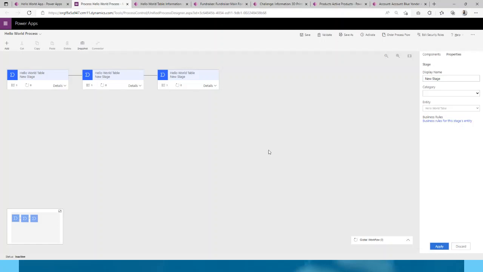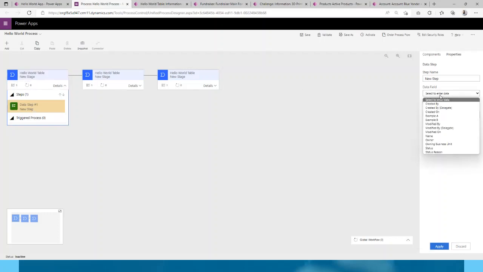So that's actually another element of this, the condition. The conditions all need to make sure they've got some form of data step. So the stages which exist inside of these different business process flows need to be doing something. The data step needs to show a field value. So let's just say it's going to be the created by value. So I can click on apply.